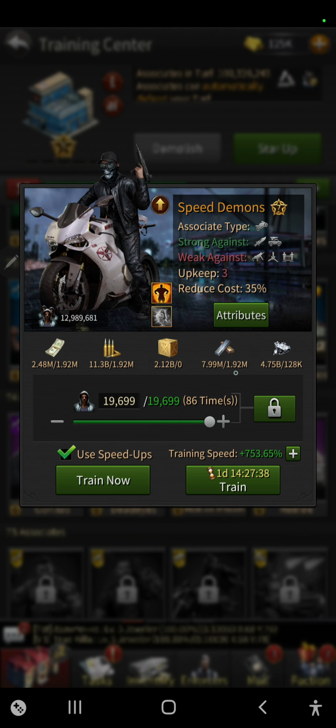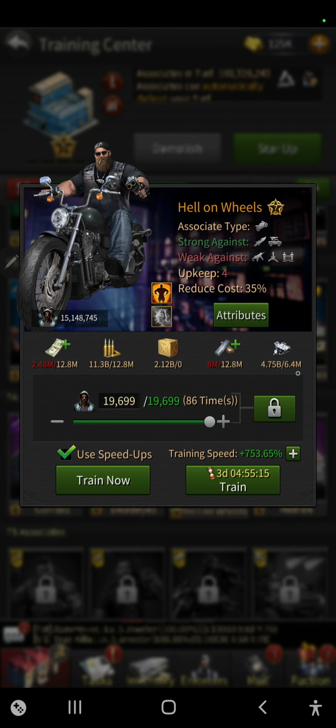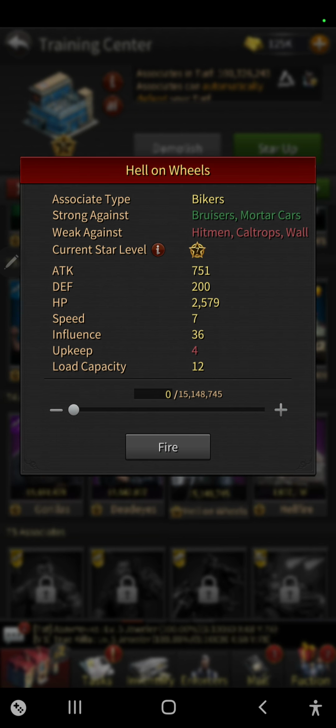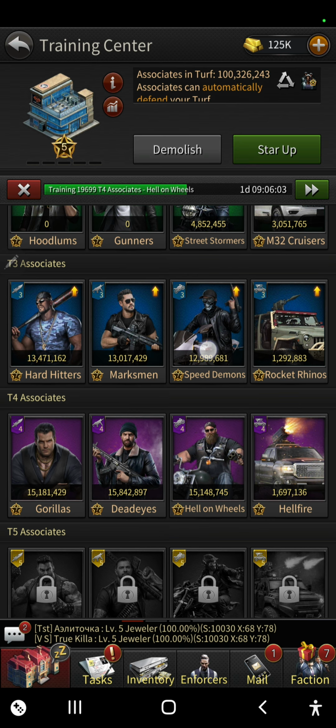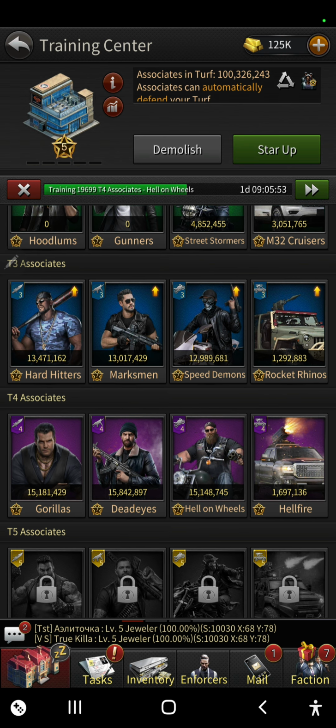It's just over a million. And of course, so little diamonds, 128K, whereas earlier I needed 6.4 million diamonds and so much more of other resources. So influence-wise, T4 is 36 and T3 is 24, so it's two-thirds of the influence of a T4. But resources-wise, probably 10% of what you need for training that. And diamonds-wise, so much less than 10%.